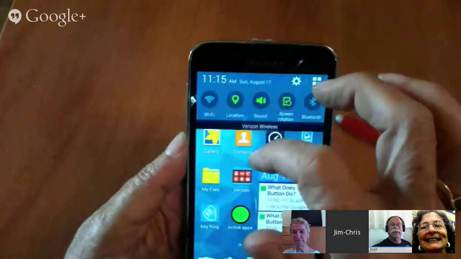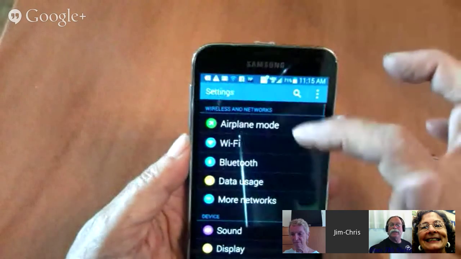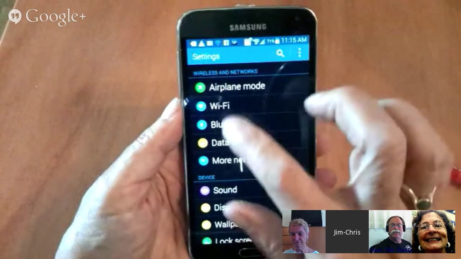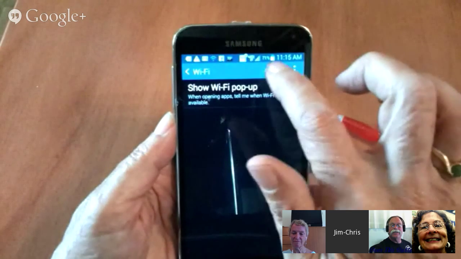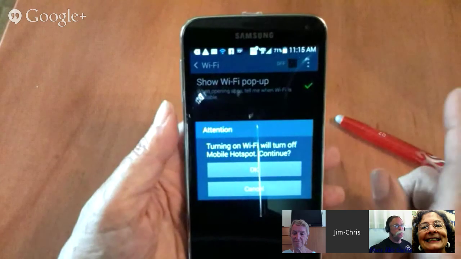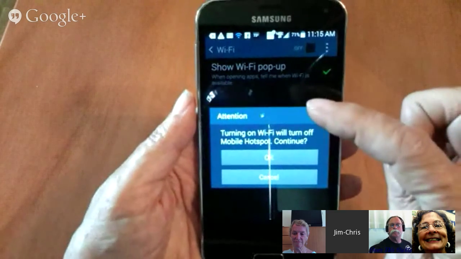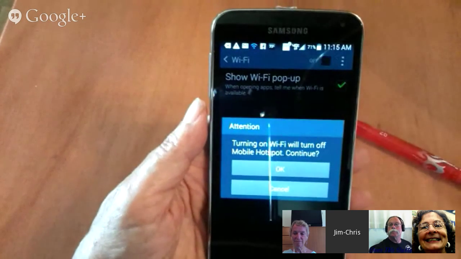Now I go to Settings by dragging down from the top and tapping the little gear, and I go to Wi-Fi. And you would turn on Wi-Fi. Now, I have a bit of an issue here because, remember from earlier, this device is providing my internet to the computers.